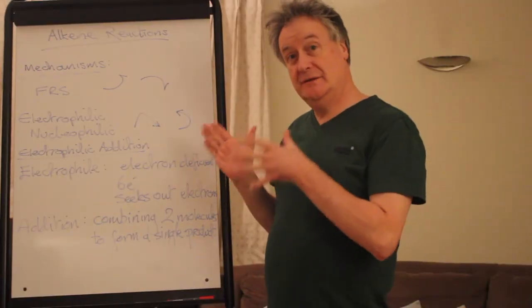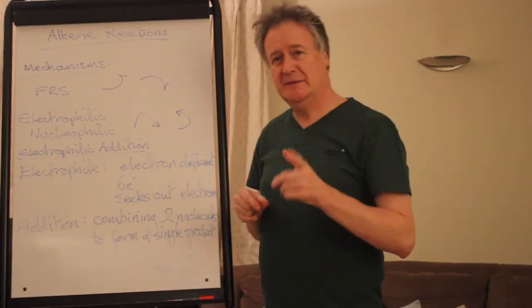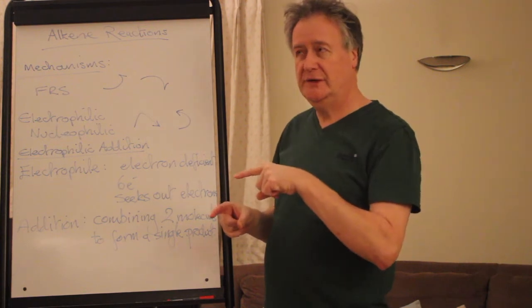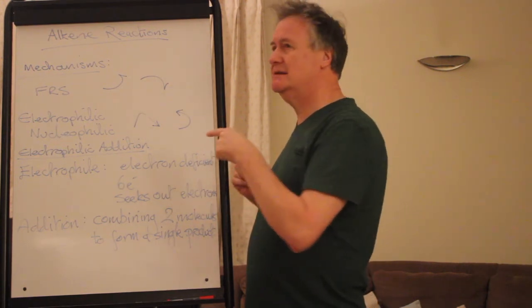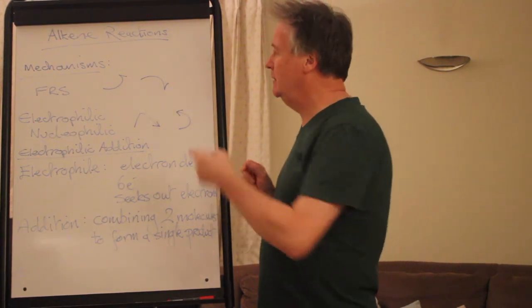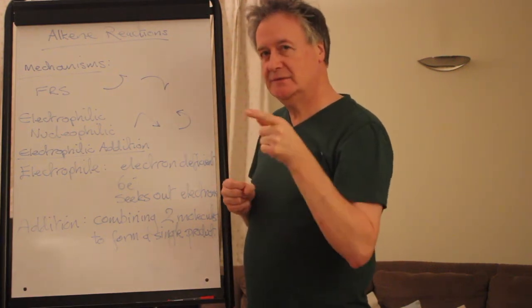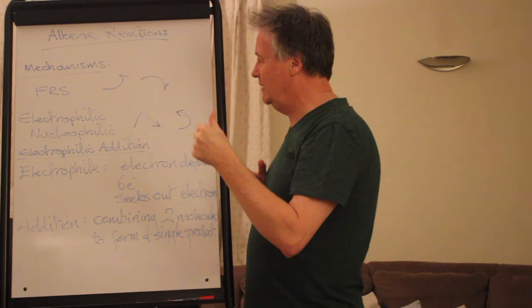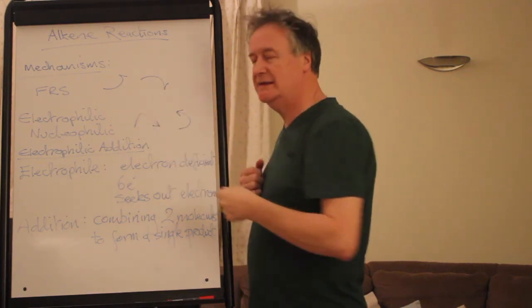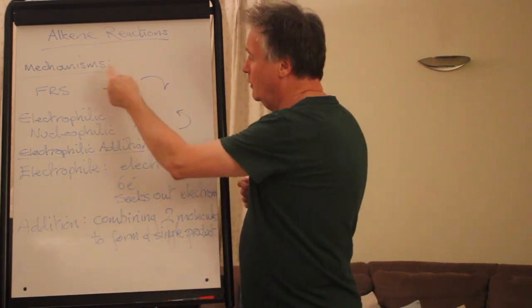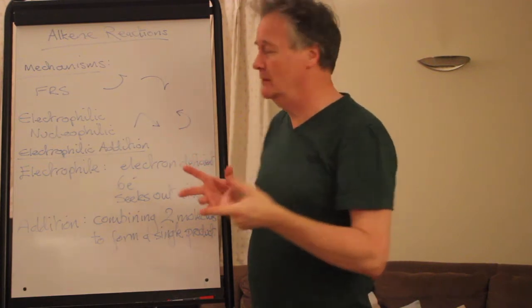So I know I said the video wasn't about mechanisms. I just want to say something about the difference between the reactions, which means that your mechanism looks different. In free radical substitution mechanisms, like with the alkanes and the photochemical, you had these half-headed arrows because these represent one electron moving in a particular way.